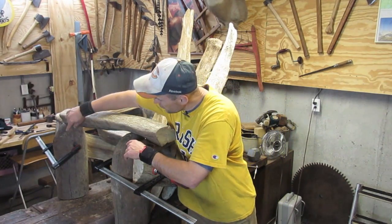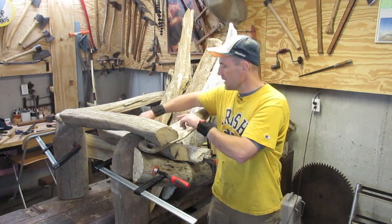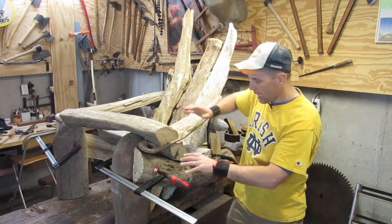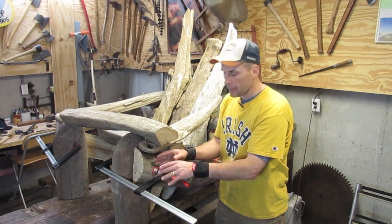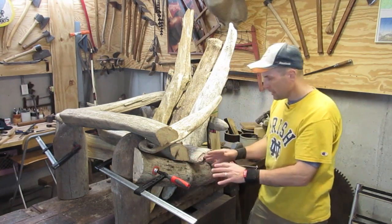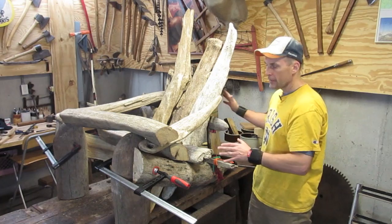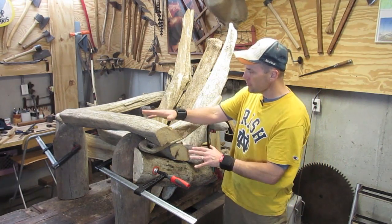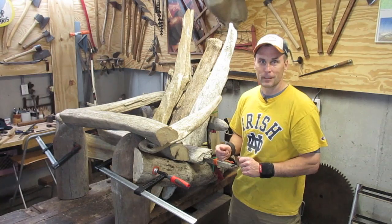All right, so the two posts will be featured in the front. Then this piece will be inset in between the posts. I'm also going to inset the side rails into the same area and cinch it all together with a wedge right here. I'll follow a similar technique back here and above here. Now, I'm not sure yet how to attach the arms to the front or the back, but I'll figure that out. Let's do some chopping.